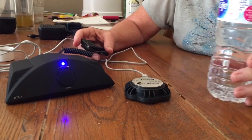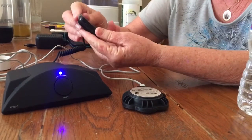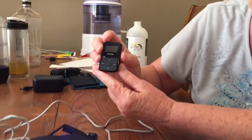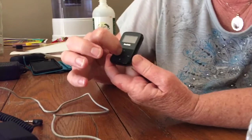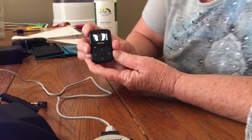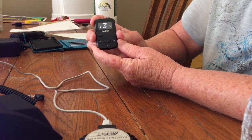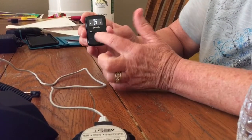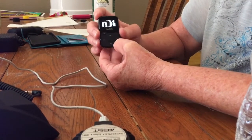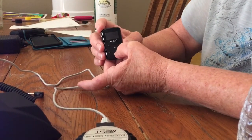The first thing we're going to do is turn on this MP3 player. I'm going to pull it out until we get a song we want to play. The way you turn it on is you push in this middle button right here and hold it until it goes on. It's on — it's on Music, which is exactly what we want. If you press the middle button it's like saying yes, I want Music, so you press it with your nail.